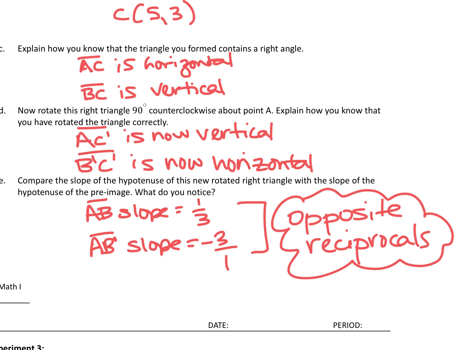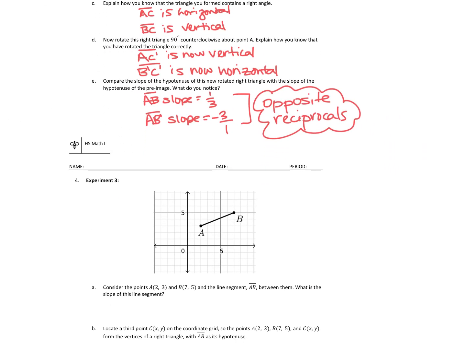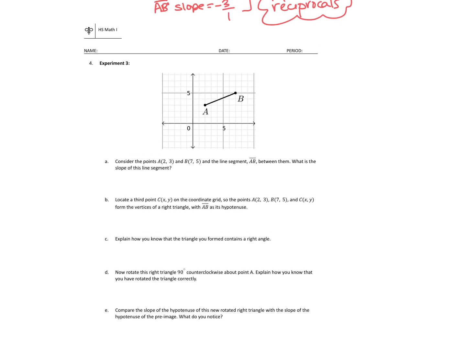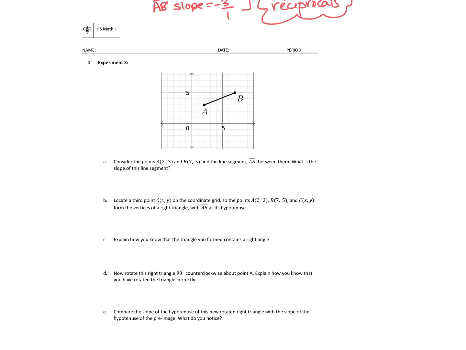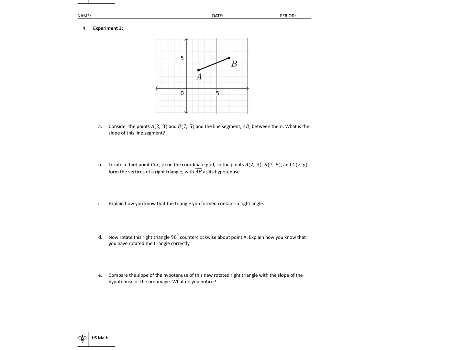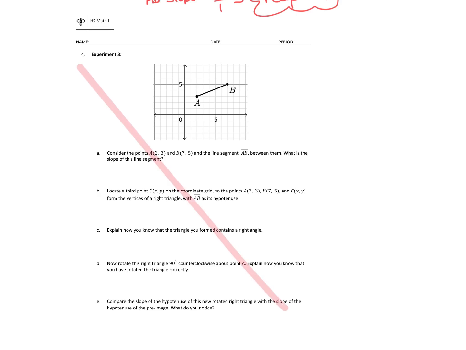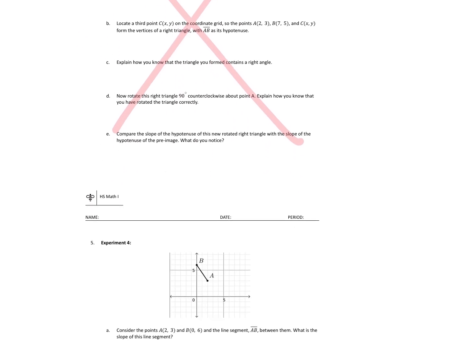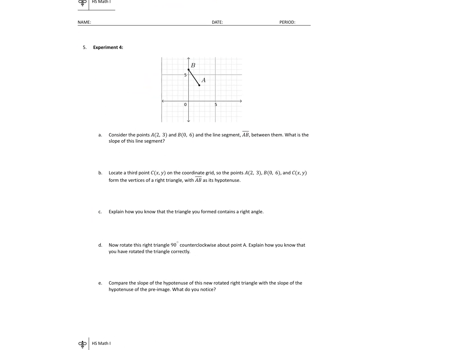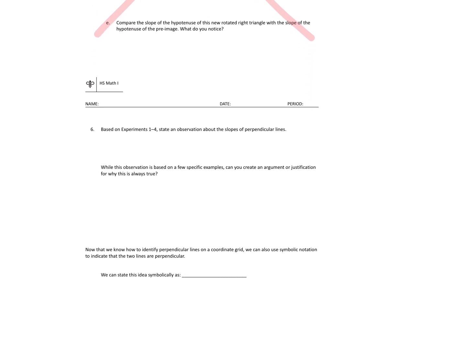So I think at this point we've got 2 experiments that showed the same thing. I think we're actually going to skip the next 2 experiments. So if you would like to cross out number 4, you are welcome to. And then cross out task 5, you're welcome to. They're just going to prove the same thing. We're going to go now to our conclusions, and then we'll do our takeaways.